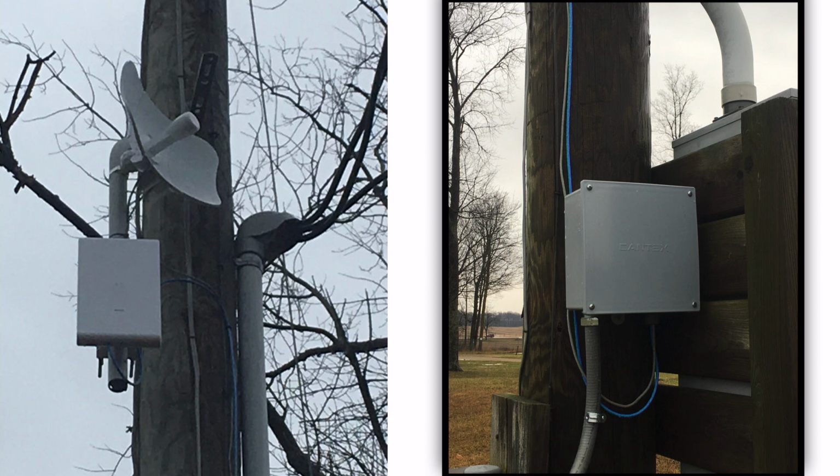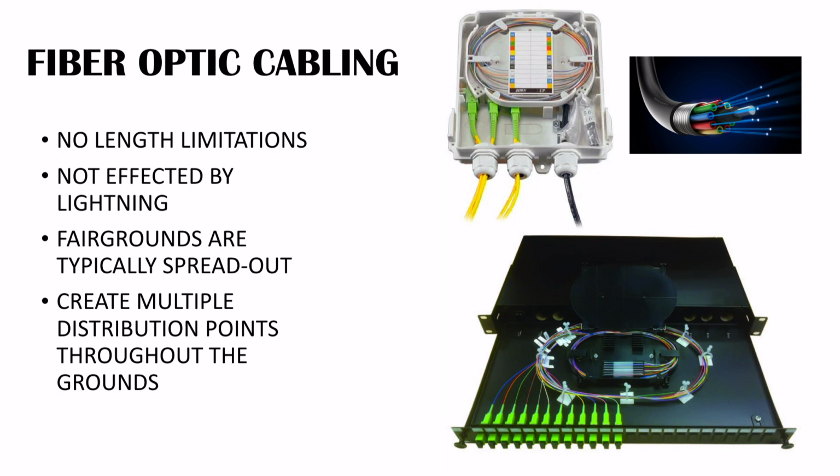Now, I just ran fiber this last year since we had some downtime, and we'll discuss that too. We'll get into fiber optics. Fiber cabling has become a lot less expensive, more cost-effective these days, and the length limitation is the biggest problem. With copper, your 300 foot is basically the rule. Typically we have a lot of 200-foot buildings, so 300 feet of copper doesn't go very far. So bringing copper to a termination point where you hook up to your fiber is pretty much going to happen for the most part. We've spread our fiber optic nodes out, so we can service multiple buildings off of one fiber node. Being glass, it's immune to lightning, so to speak.